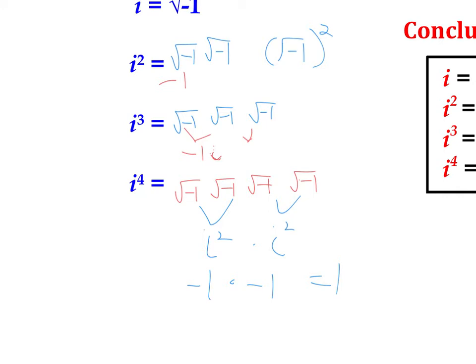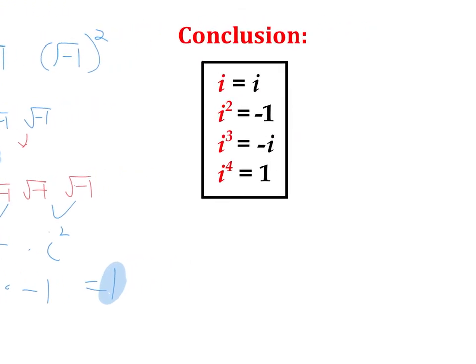So hopefully we're seeing a little pattern here with regard to i, i squared, i to the third and all of that. You're either going to have a negative 1, a negative i, a positive 1, or a positive i as our result. So here's the conclusion: you have i, and then negative 1 is i squared. i to the third power would be negative i, and i to the fourth power would be positive 1. The big piece that we're going to be using out of this is i squared. That's going to be the most common thing you see. If you ever see an i squared, that just gets replaced with negative 1.